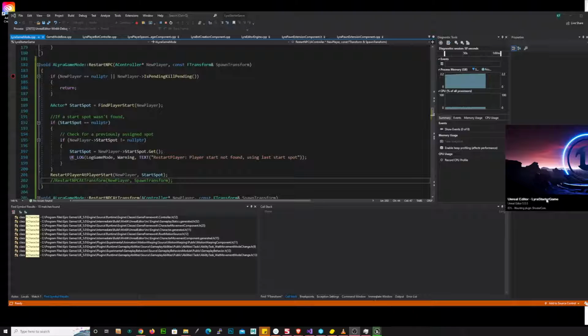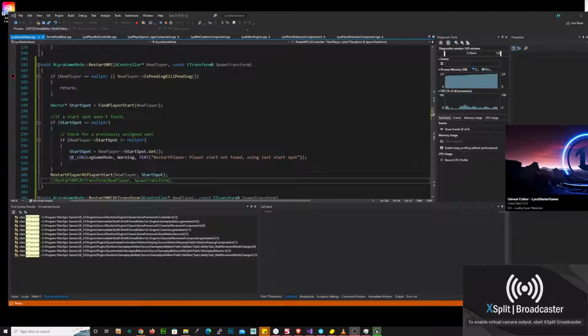All right, our game's restarting here. It always gets stuck at that 83%. The other interesting thing is the first time we play our game, it does hit a breakpoint, which is weird.